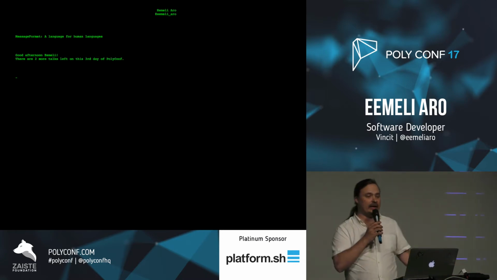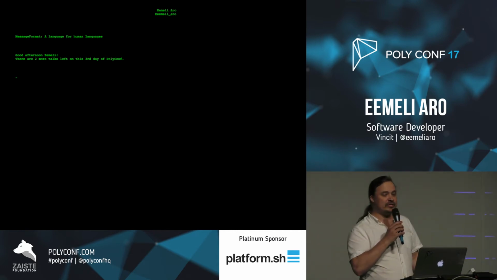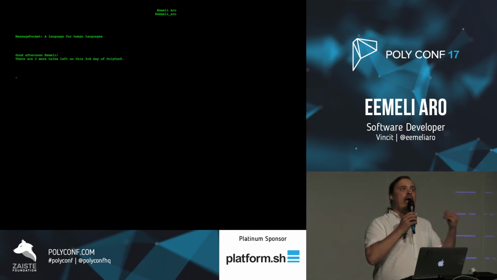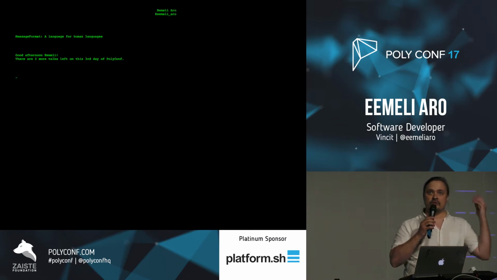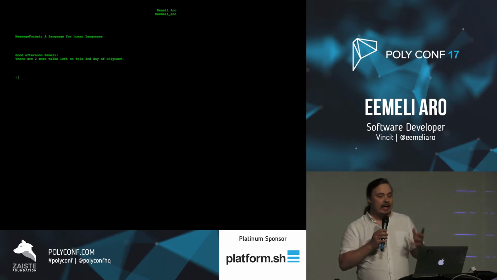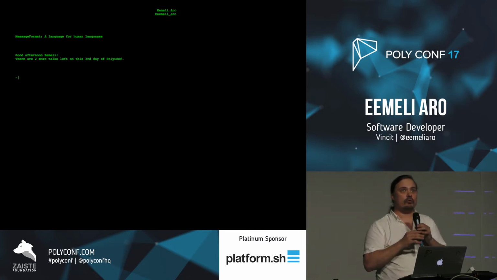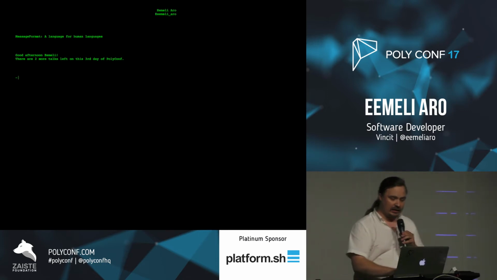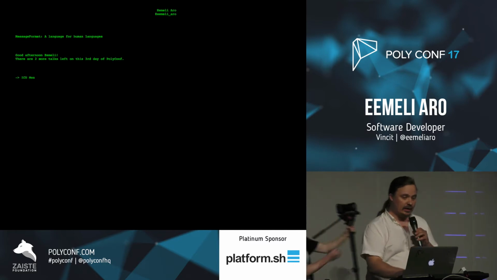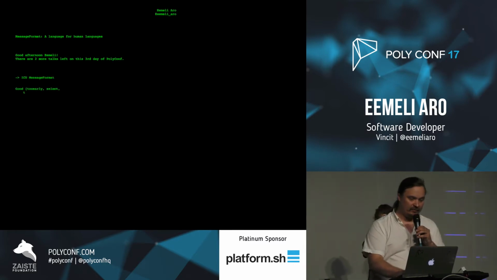Good afternoon, Eemeli. There are 2 more talks left on this 3rd day of PolyConf. And you want to have your user interface present this in some way. How do you do that? Because there's so many things there that could go different ways, variables that you need to insert. And the answer is ICU message format.